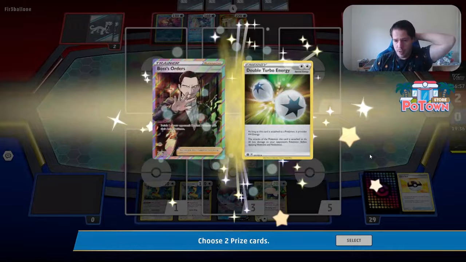Solid win. There's the other Boss's Orders. I think I prized two Bosses and four energies, if I'm not mistaken, which is sad. But yeah, on to the next one.